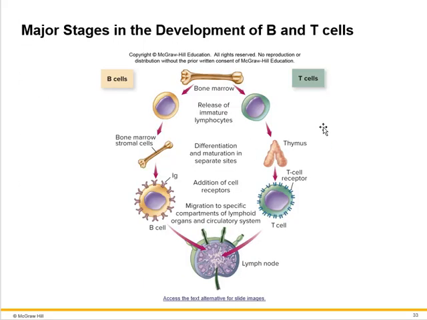So this picture really shows what is going on, and it's pretty much exactly the same except I didn't draw a picture of a bone marrow and thymus. But they release these immature lymphocytes. They differentiate and mature into the B cell and T cell, which mature B cells and T cells will have their receptors, and then they go to the lymphoid organ, again, in the cortical region. You can see those circular areas are the cortical follicles, and the T cells are sort of in the center of the medulla.